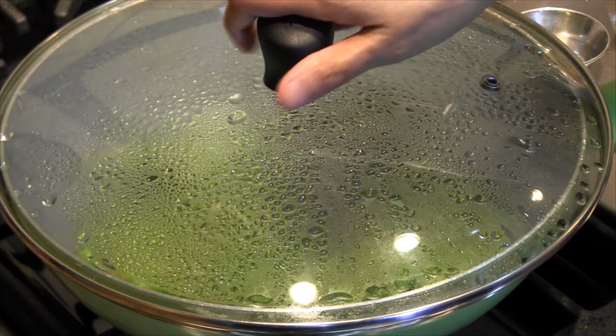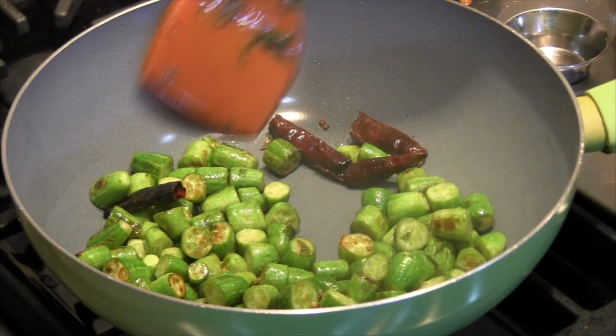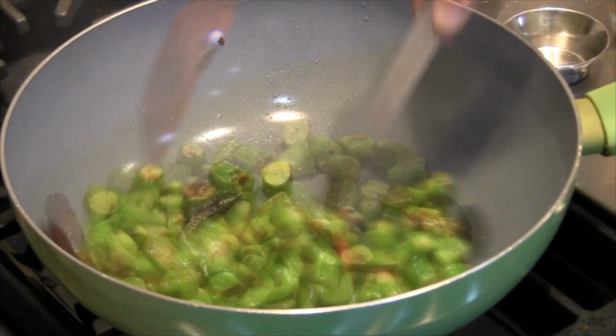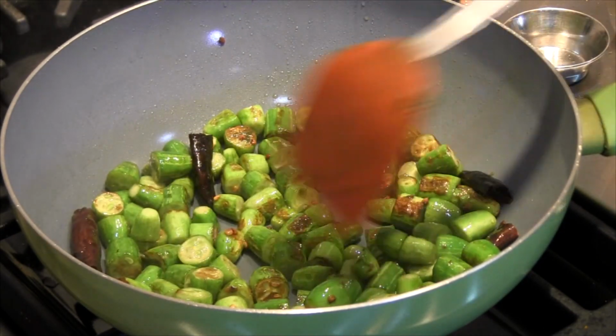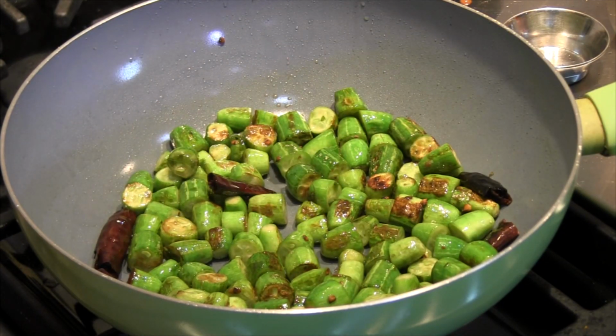It's been 3 minutes and we're going to pour the liquid back in. And we've been stirring it in between just to make sure it doesn't burn and it cooks evenly. And tindora has a nice caramelization on them, but yet they still have a little crunch to them, and that's exactly how we want it.